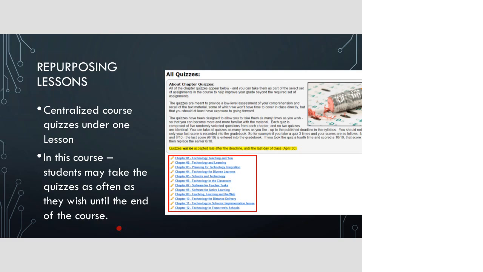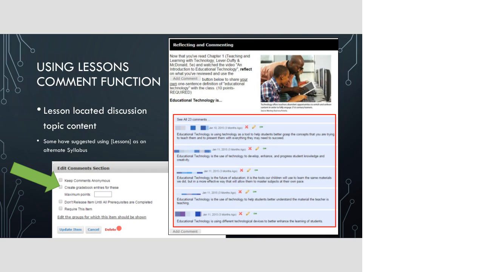Anyways, it was kind of interesting, but he's using lessons here. Instead of actually throwing them over to Tests and Quizzes, he simply created entries here with a specific quiz lesson area that gathers all those quizzes together, and they're available for students to take. And it's great because he said you can always improve your grade, unless of course they get 10s or whatever the highest score is. So that's just one other way that some people are using lessons here at Johnson University.